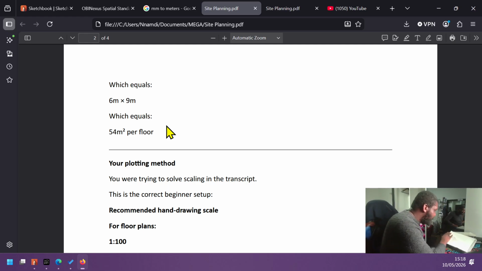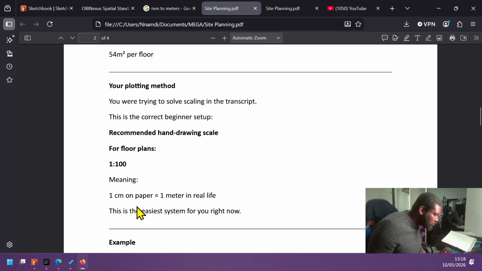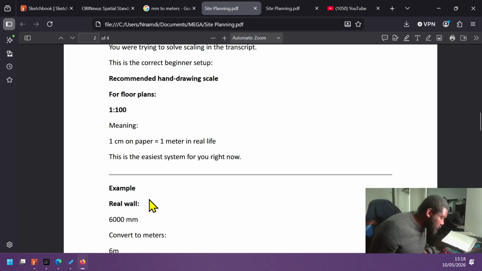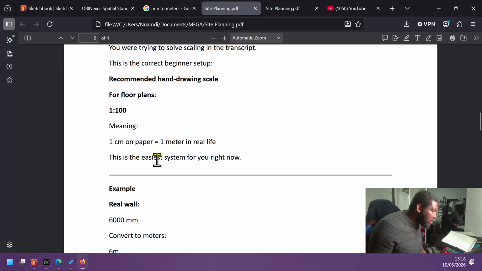So here I have a floor, and this floor is basically an entrance. So let me find something. For floor plans, the ratio is 1 centimeter on paper equals 1 meter. So I'm having the crisis. There's 10 centimeters here times 14. That 14 will be how many meters? 14 meters.